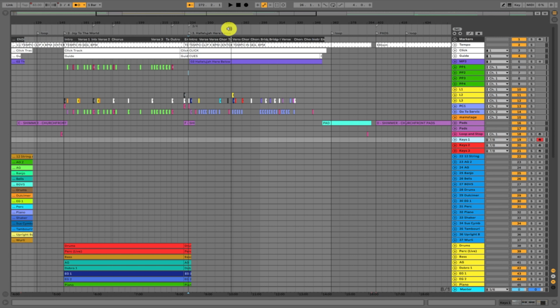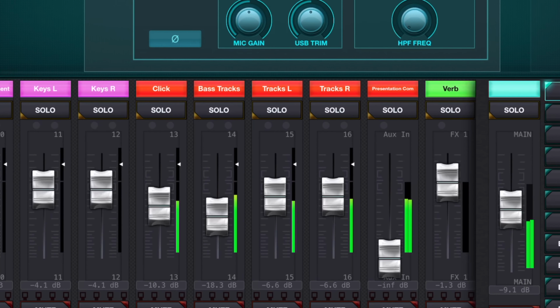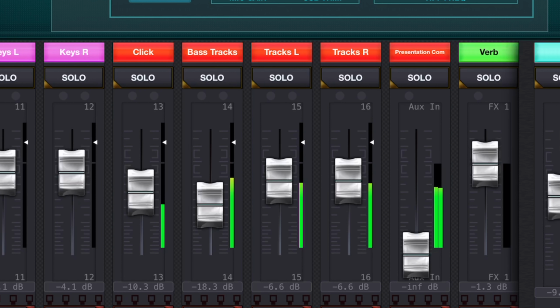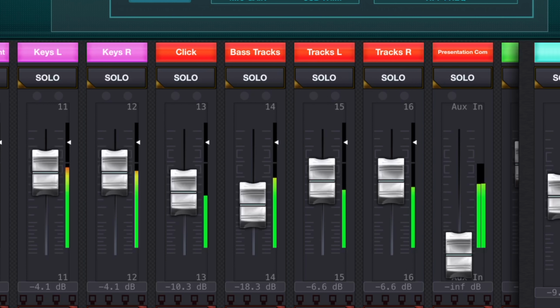So let's go to the song Hallelujah here below. I'll play some audio here. You'll see we have 4 tracks dedicated for click, bass heavy tracks, tracks left and tracks right. And then when I start playing piano here, you'll see it come through the keys left and keys right channels. And this is all coming from Ableton through the USB into this little mixing console.